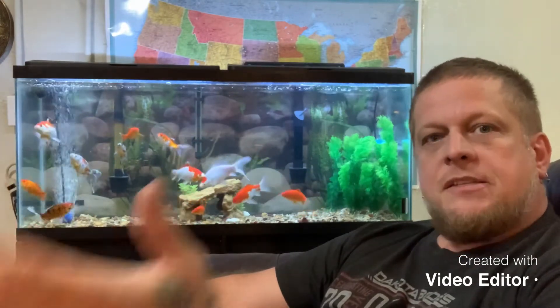My gormo last night and this morning was showing some pretty heavy signs of stress — getting ragged in the fins, getting kind of lethargic, separating from the school, kind of off in its own little world. All the other fish have been fine and not really showing any signs of stress from high pH, but the gormo was — and I knew I had to take action.